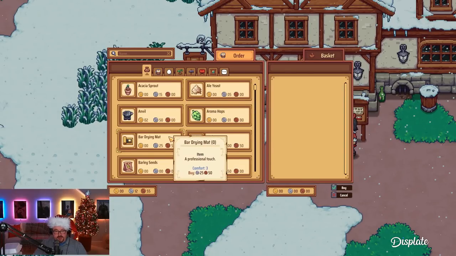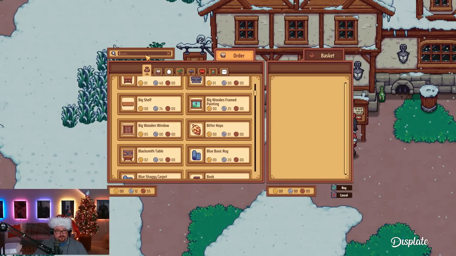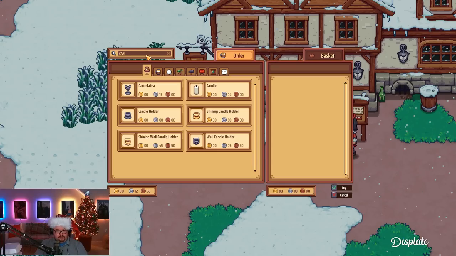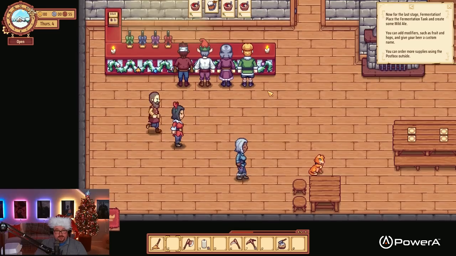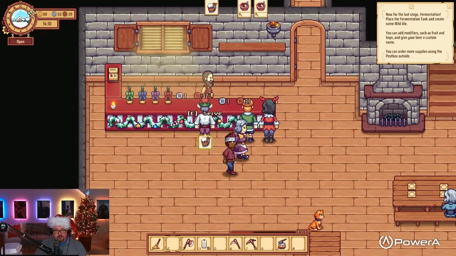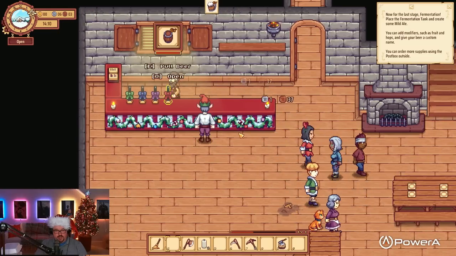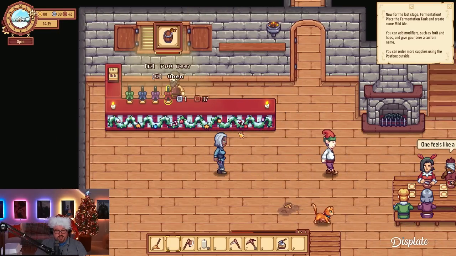I'll march out candles. We want to get some just for funsies. Candle. 4 silver. All right, coming up, people. Here we go. Order, order, order, order, and a beer. All right, enjoy.